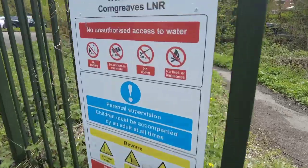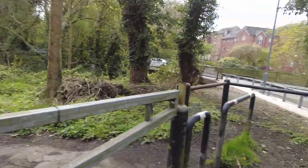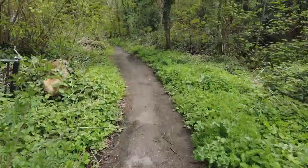Oh wow, didn't know that. The hall later became property of the Fellows family, who later sold it to the Rowley Regis Borough Council. The Garrett family actually owned the Horn Colliery right about the top. I'll tell you about Horn Colliery one more time in a minute, about the tramway that used to come across the River Stour. You can just see Corngreaves Walk go all the way around. So it is a nice walk, this one.